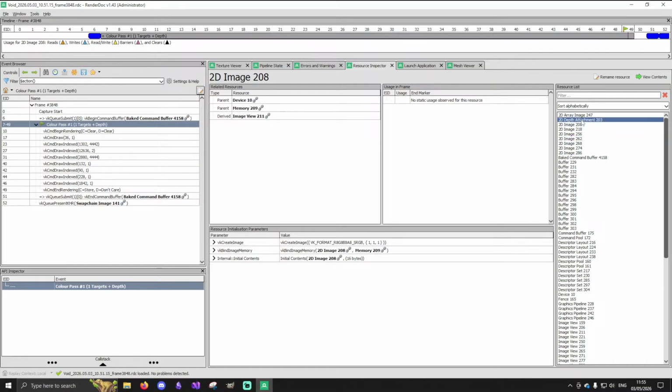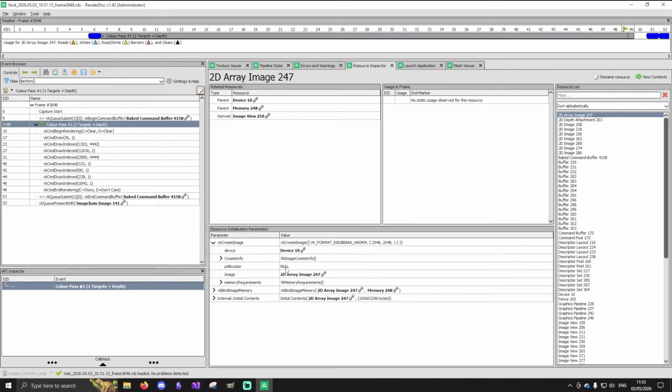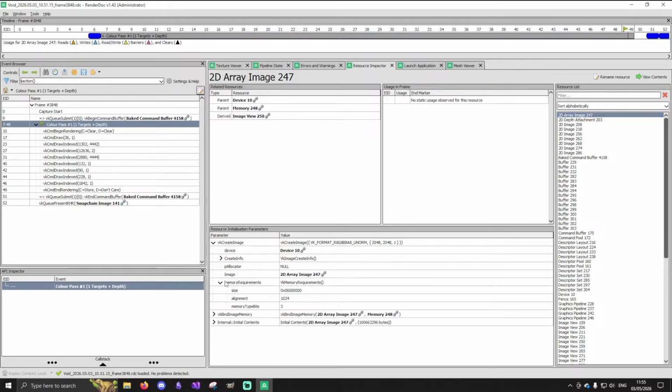Oh, there it is. Array texture, right? 2D array. Create image. Just make sure there's no cube. You know, it says cube right there and I'm just not looking at it.